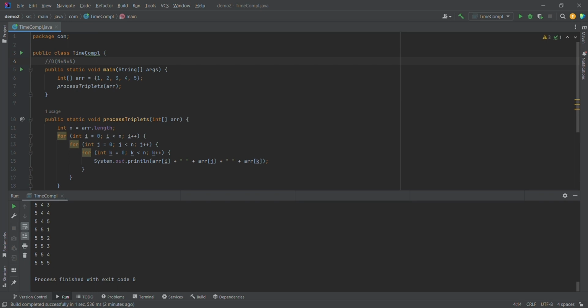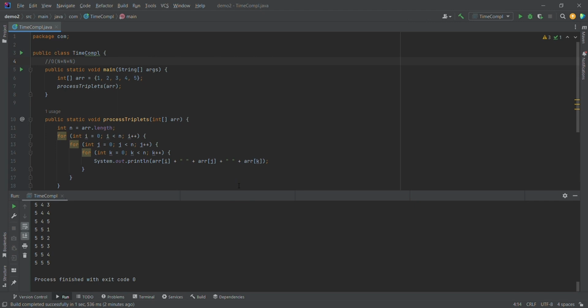Okay, the next example is an algorithm with cubic time complexity, n to the power of 3. In Java, the following code performs a simple operation on all possible triplets of elements in an array. We start by defining an integer array R. The process triplets method implements a cubic time complexity operation by iterating over all possible triplets of elements in the array R and printing them. This involves 3 nested loops, each iterating over the array R.